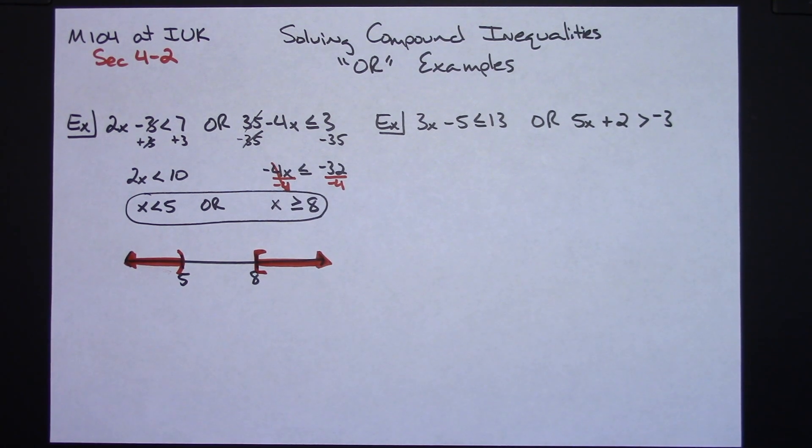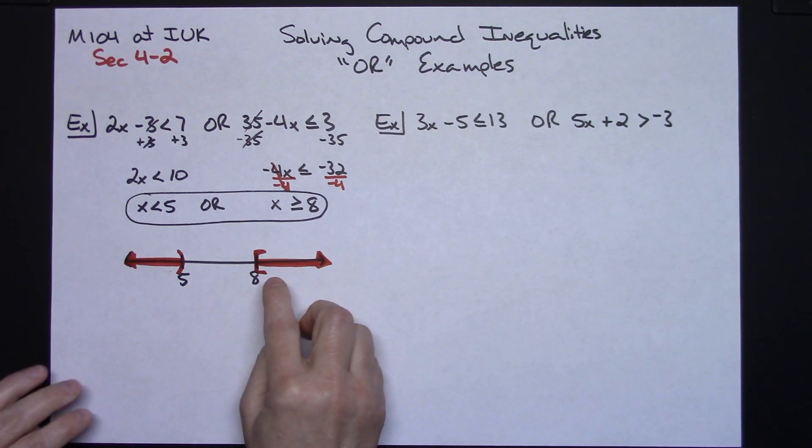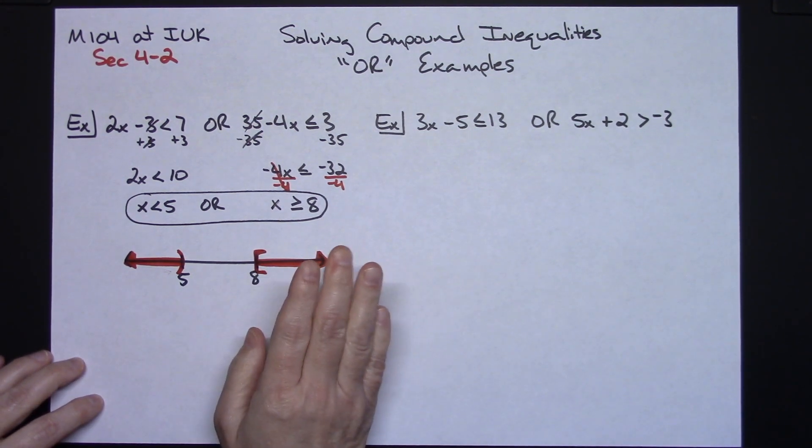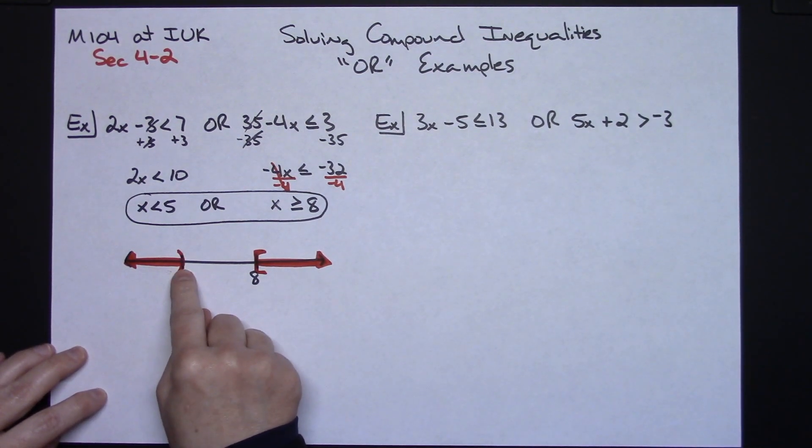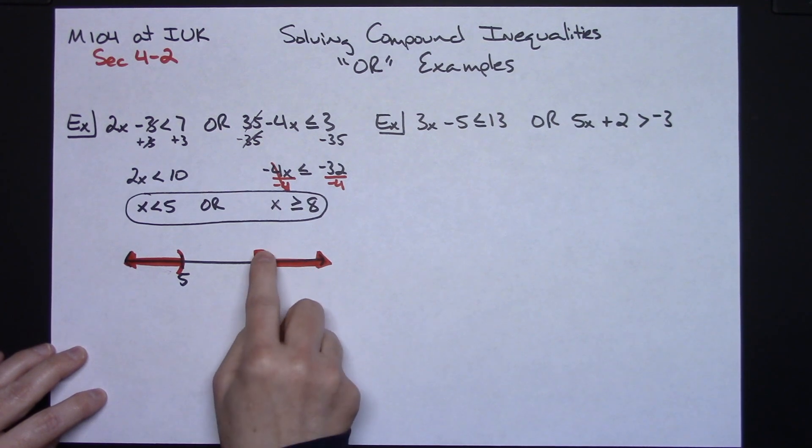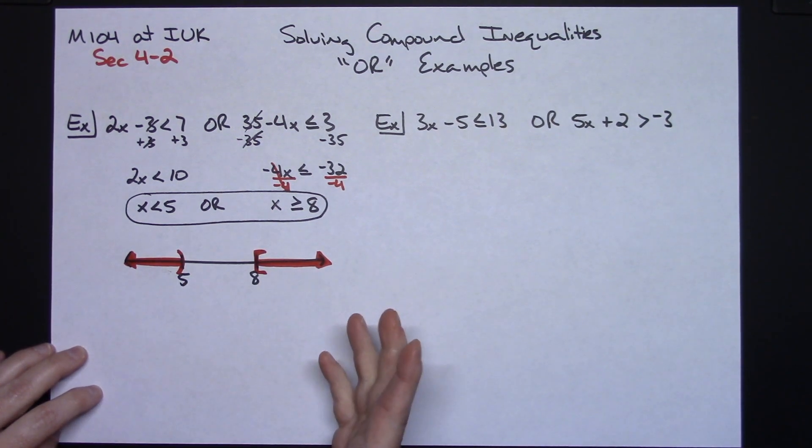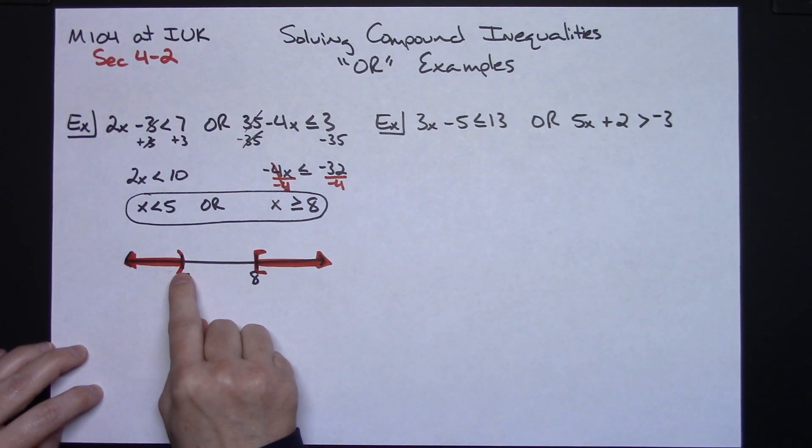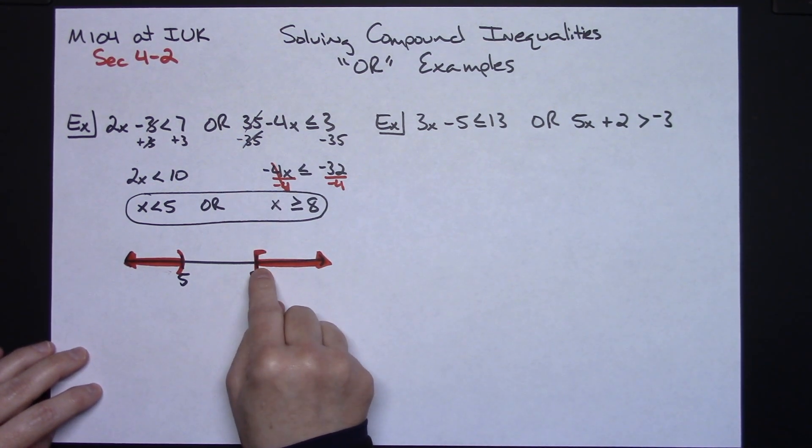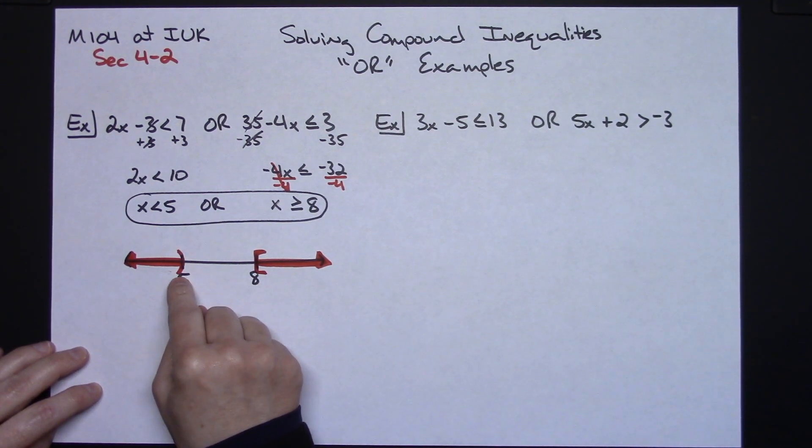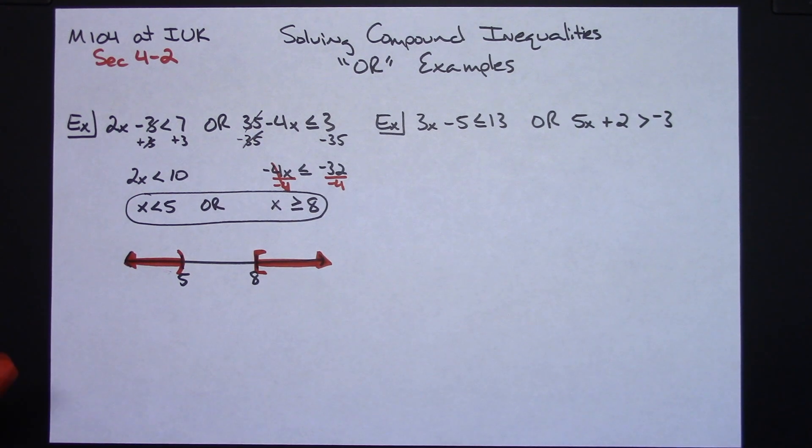So on a number line pictured, that's what my ORs look like. Now if you are in a high school class or say an algebra 2 class in high school, algebra 1, you would not necessarily be using the interval notation with the square bracket and curvy bracket. You might be using open and closed dots where this would be an open dot and this would be a closed dot. The concept's the same. Square bracket or closed dot means that we are going to include the number in the solution. A curvy bracket or an open dot means that we would not be including the number in the solution.